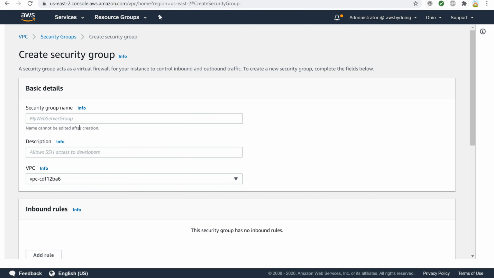Enter a name for the security group, for example, My Security Group, and then provide a description.